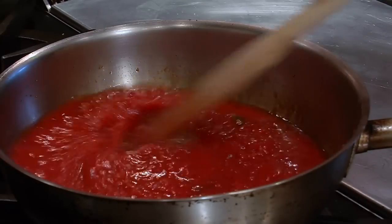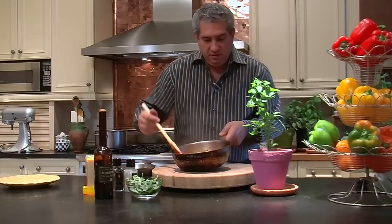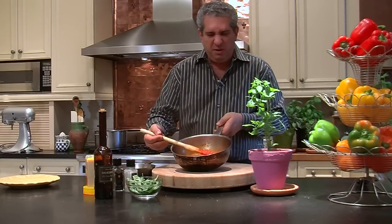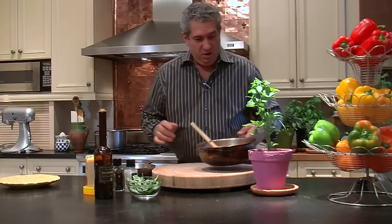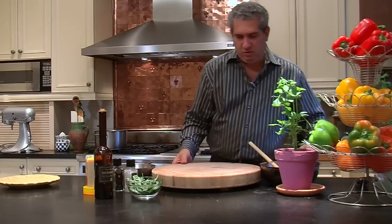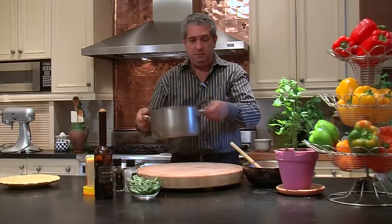We're going to bring this to the table for plating. And as you can see, look at this. Wish you could smell these flavors out there, but look at this. Look how fragrant and vibrant those colors are. I mean, this is going to be awesome. So now we'll put this right over here, right in front of the basil. Just a moment, we'll put this, and we'll bring the pasta that's been boiling.